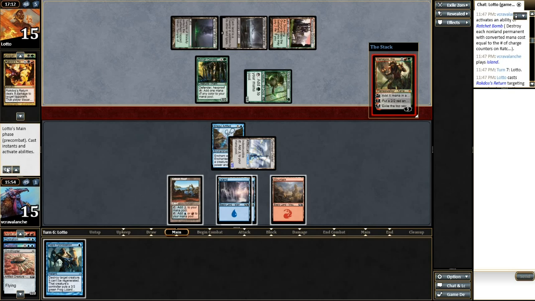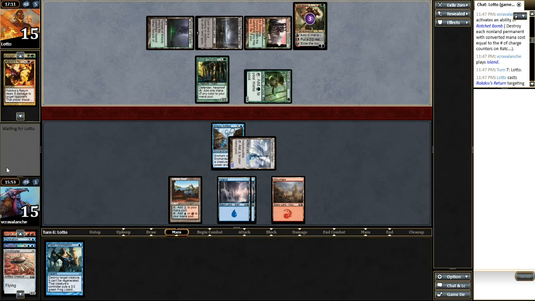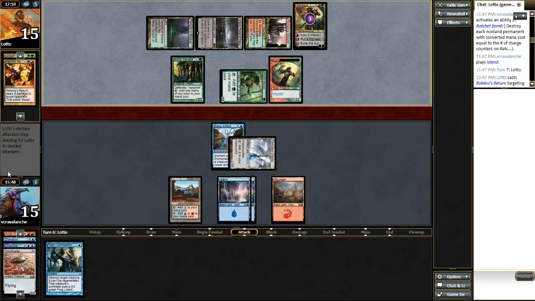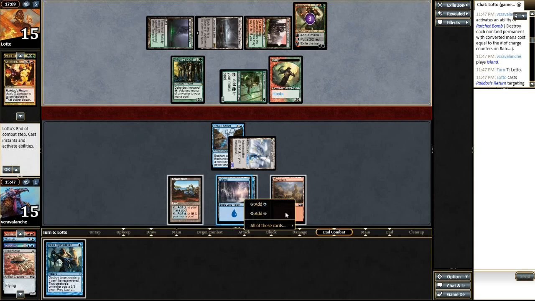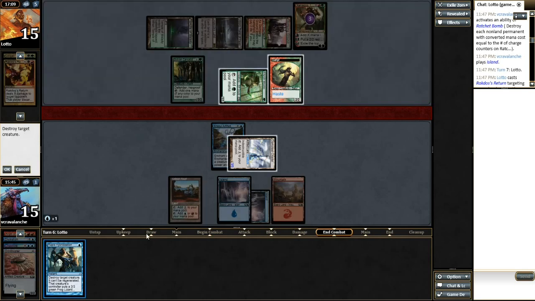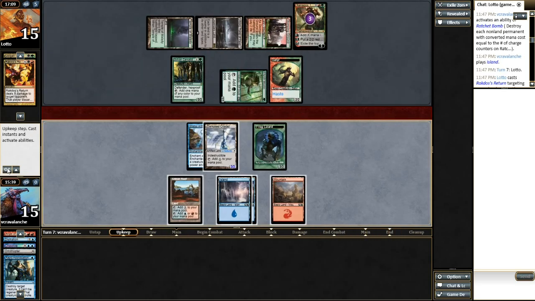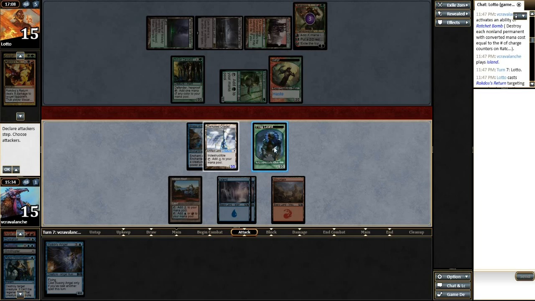It's going to be Xenagos. He's going to put out a dude and not attack, and this is where we Rapid Hybridization. And this way he loses both his guys. Wish I would have used it. Whatever. We're going to go into Xenagos.